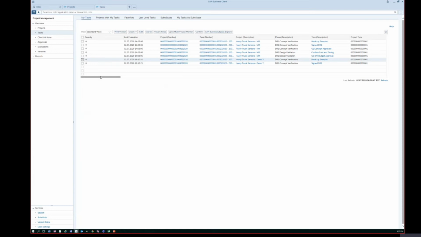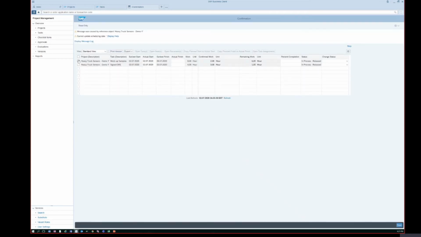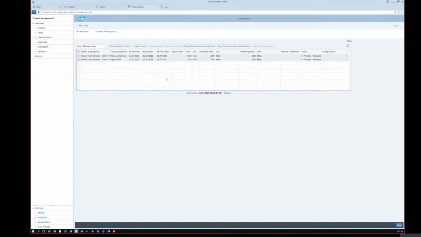So let me select this task. Confirm. I can choose multiple tasks. So let me select one of them.